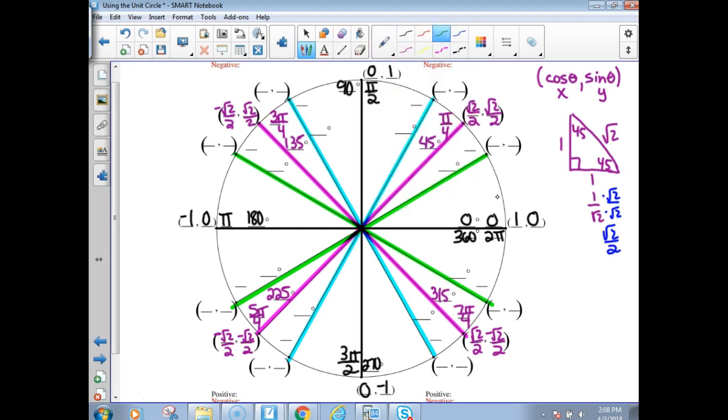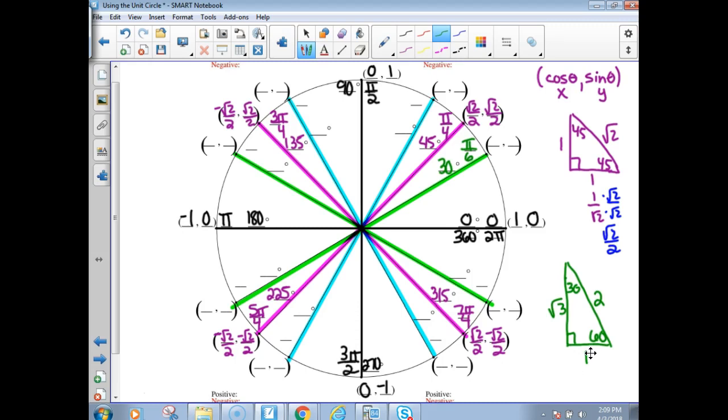I'm going to start with my green. This is reference 30 degrees, which we memorized as pi over 6 in radians. Now I need to think about my 30, 60, 90 special right triangle if I don't have this memorized yet. So I'm going to reference my 30, 60, 90. I'm going to start with the short leg being 1, and the hypotenuse is twice that size. Your pattern was n, 2n, n root 3. This would be 1, then 2, and 1 root 3, or just root 3.